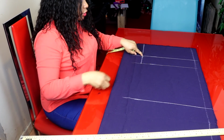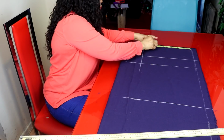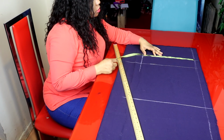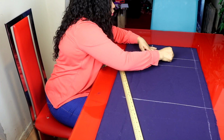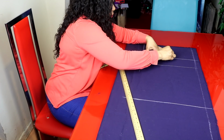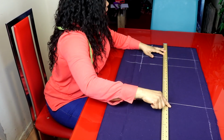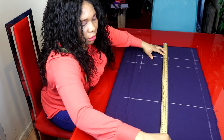So this is the hip measurement. This line I'm marking will serve as a guideline to the measurement so you can see very clearly. I'll be taking the midpoint of this 13.5 inches. That would be 6 3/4. So I will take half of the hip measurement and use it to draw the line straight. And I will draw this midpoint line here, all the way down.